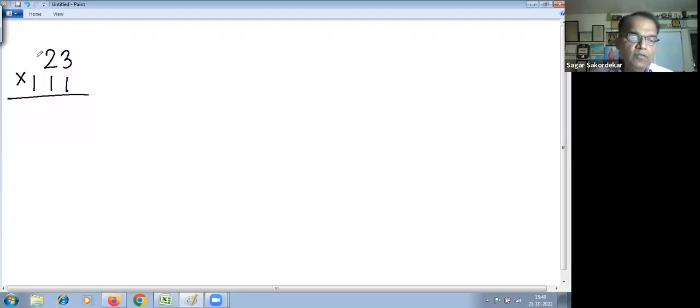Okay, see here. First thing I said, you have to make this 3-digit because you have 3 ones, so you have to add 3 digits, and that you can achieve by just putting 0 here. Any number of zeros to the left does not change the number. So 3, 2 plus 3 is 5. Next step is 0 plus 2 plus 3 is again 5. Next step is 0 plus 2 is 2. And if you want, you write 0. Okay, but the answer will remain as 255.